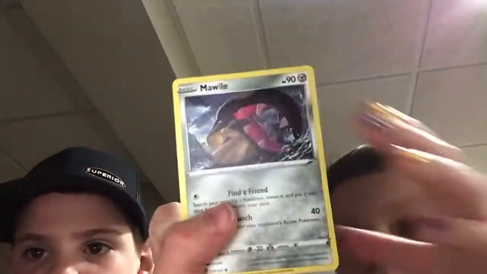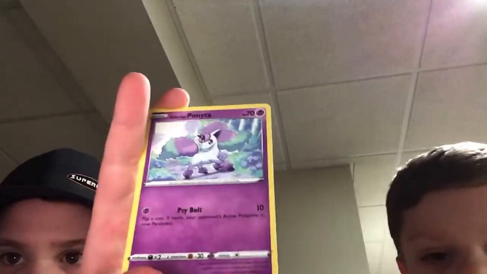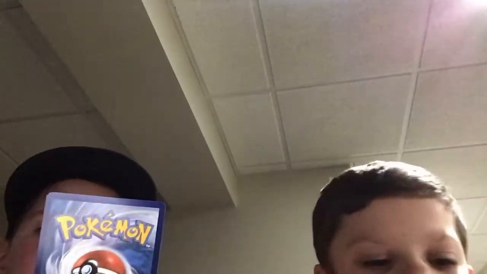Mawile. I don't know what to. Let me see. Mawile. It's Mawile. Galarian Ponyta. I don't know. Sableye. Pretty good. Pretty good. Got a Sableye. Okay. Mudkip, I don't know. I'm not a good reader, sorry. Mudray.